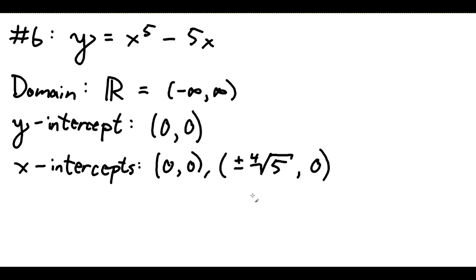In some circumstances, you might see just the y value or just the x value listed as a shorthand, but if we want to be precise, we have actual locations here. For graphing purposes, we would like to know how big this fourth root of 5 is. We know it's going to be bigger than 1, but less than 2. Being more precise than that might take a little bit of work if we were to do this by hand. You might be better off trying to estimate the square root of 5 and then the square root of that. But if we have a calculator on hand, we can see that this is approximately plus or minus 1.5. I'll just jot that down there for future reference once we get down to the stage of graphing.